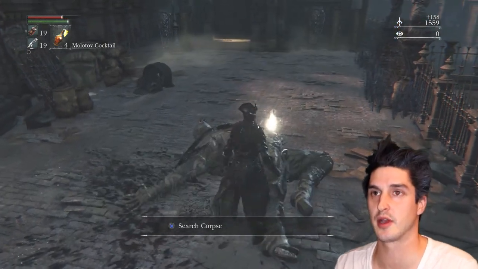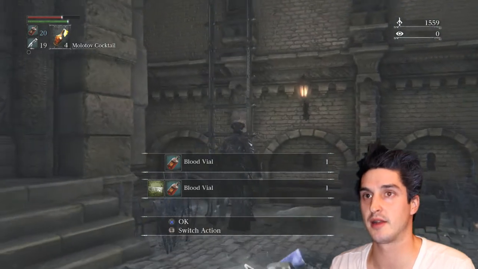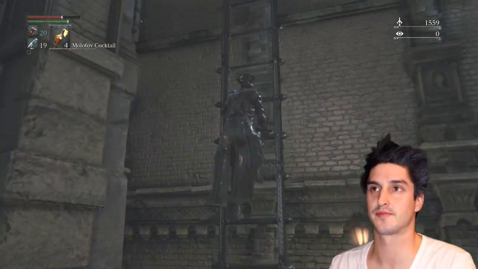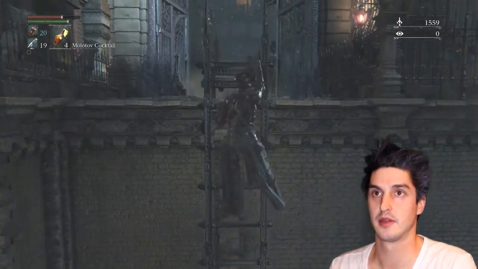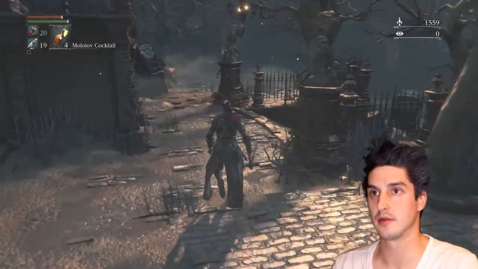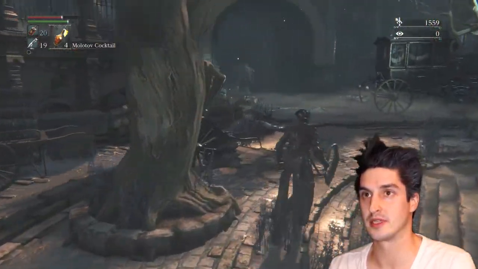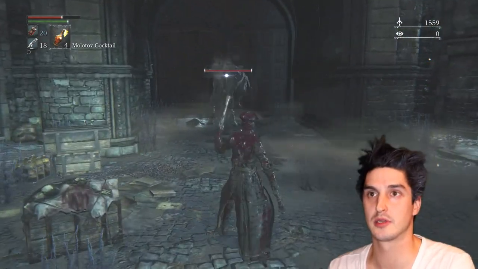But I did it. We're gonna go take this here and travel just up the ladder. Just up the ladder. There we go. So this ladder here leads us to a gate. Flip the switch on the gate, and look where we are now. This is the MF-er that killed us and took our blood echo.